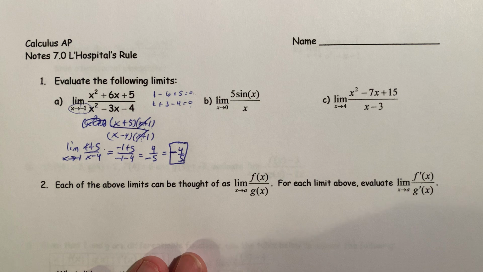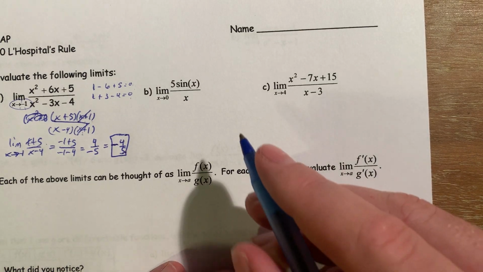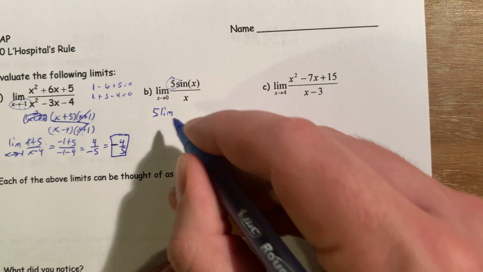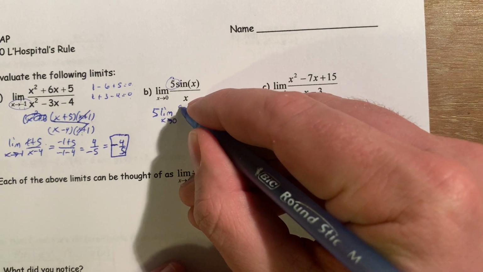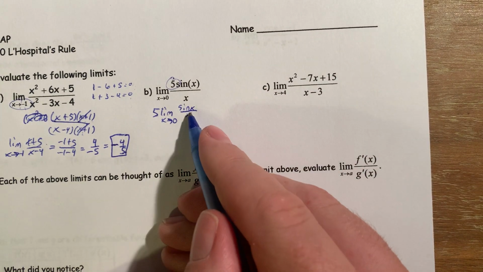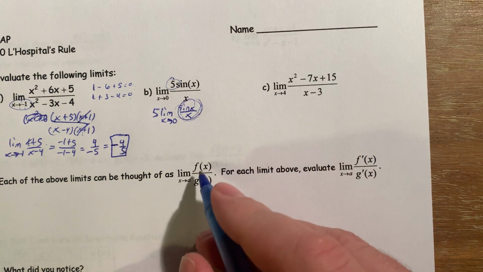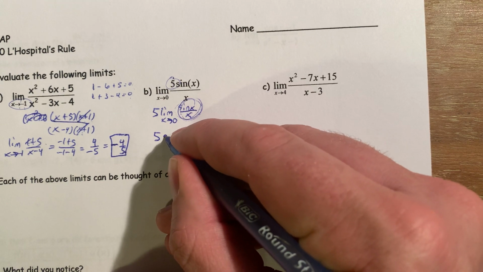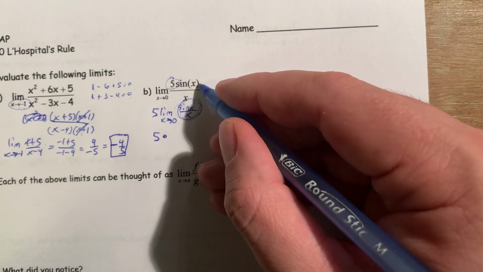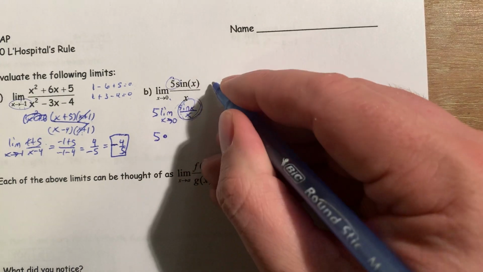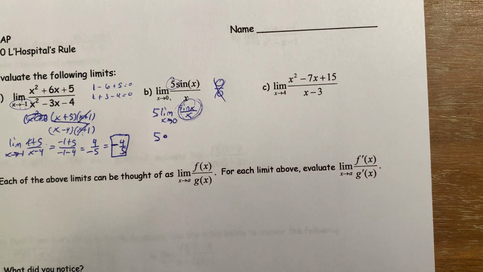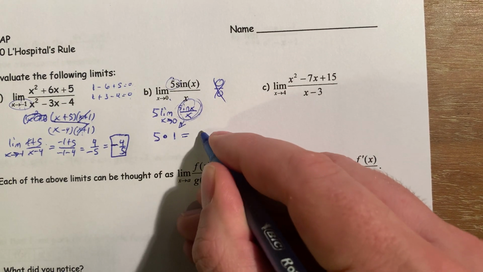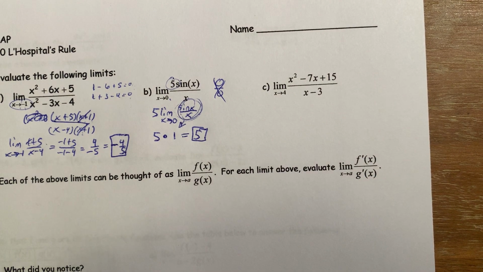Our second limit, hopefully you remember how to do it, but if not, this one was a little weird. Here we can use our limit property to bring the constant outside. So 5 times the limit as x goes to 0 of sine of x over x. And this was one of our special limits. We should recognize that the limit as x goes to 0 of sine of x over x is just 1. That was one of our special trig limits. I guess before we did this, we probably should have checked to see if it was indeterminate. And when we plug in 0, we do get 0 over 0. And so that's an indeterminate form. But this limit goes to 1. That's a special limit we should have memorized. And so this limit is 5.